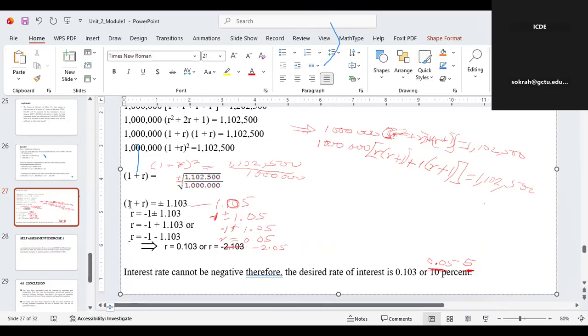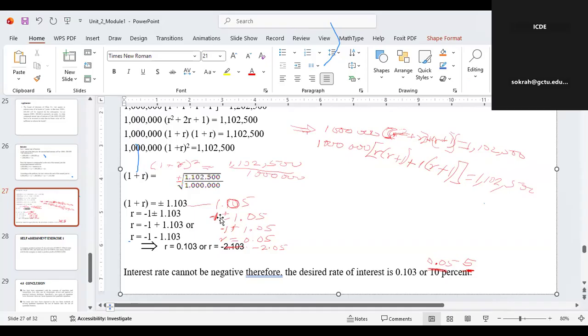So when this one here, which was with the R, moved, it is positive. When it moved to the other side of the equal sign, once it is positive, when it crosses the equal sign, it becomes negative. So that is the negative you see here. Now, negative plus, so you have -1.